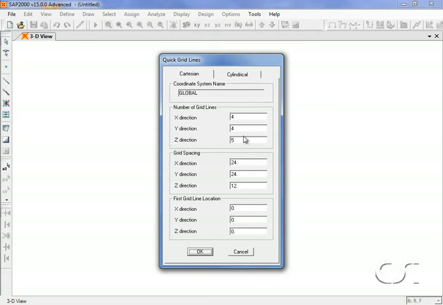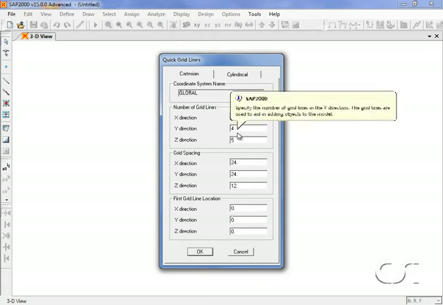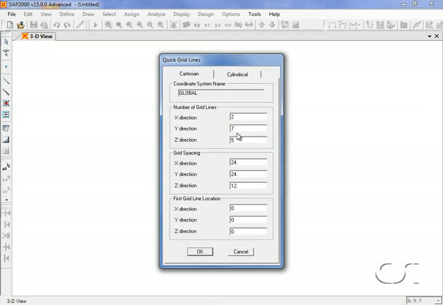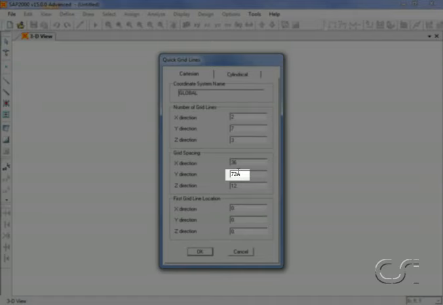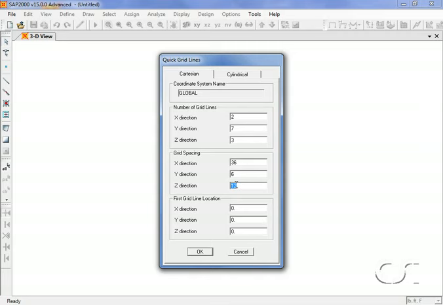Clicking on the grid button, we can now input the number of grid lines, followed by the spacing values. Note that by explicitly specifying the units, we can enter these values in units other than the defaults, and the program automatically handles the conversion.